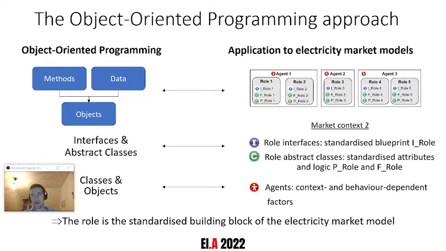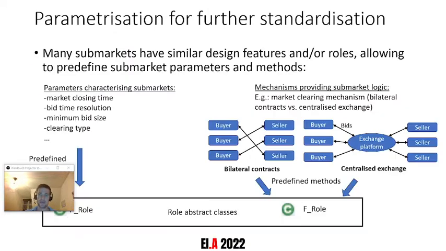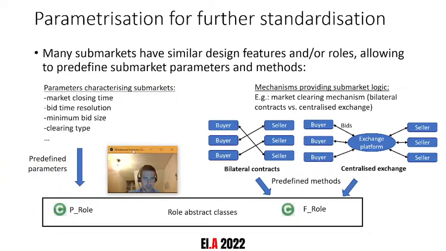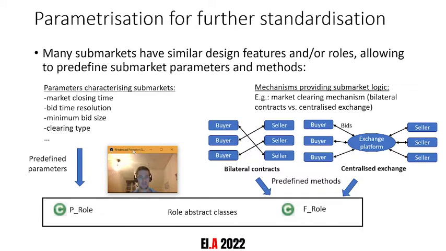How can we improve on that? This is where the use of abstract classes becomes interesting. To define a certain market, there are parameters we need to implement, such as the market closing time, the bid time resolution, and the bid size. We can spare the modeler the effort of having to redefine these parameters every time, and essentially require that any sub-market to be instantiated must have these parameters as part of itself. This is why a p-role abstract class is linked to a specific sub-market role.